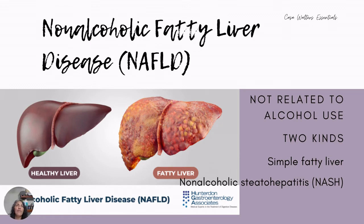So like I mentioned before, you already have fat in your liver. And that healthy percent is a healthy composition of our liver. There isn't any inflammation there. There isn't any liver cell damage. So it's just that you're at a point where, if you don't change certain behaviors, it can get really complicated for you. So even though you may have been diagnosed with this, there are still some things that we can do, and we're going to talk about it.